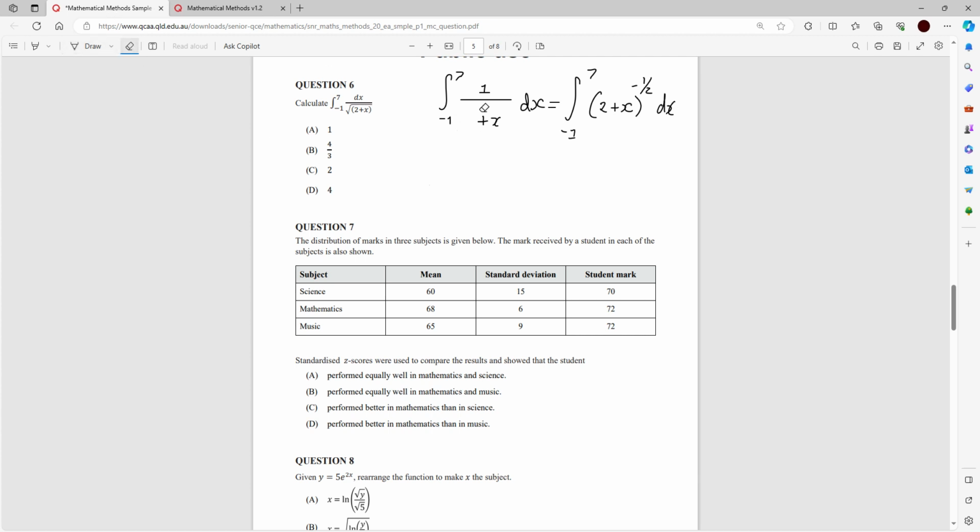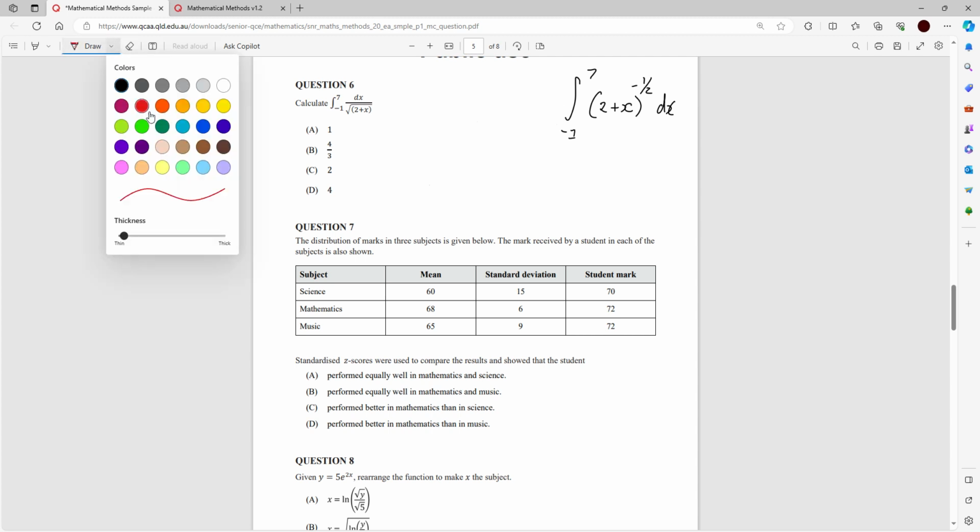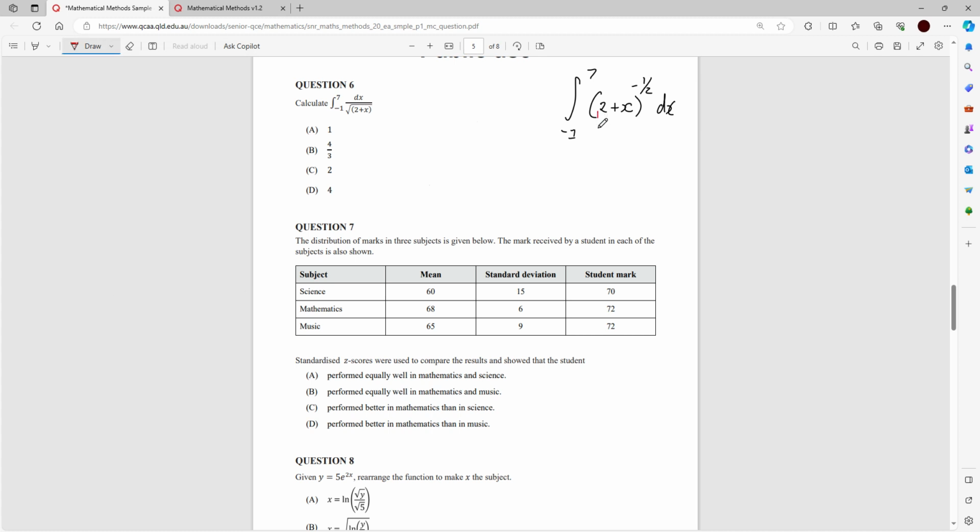Now what we're going to do is a u substitution. So we're going to change our variables real quick. So what we're going to do is look for the biggest inside function. So the biggest inside function I can see is here, okay? So I'm going to let u equal 2 plus x, okay? Now when I'm changing my variables, I need to change my differential as well. So in other words, I need a du. So the way I find a du is just differentiate both sides. So I get du on dx equals, and this side just turns to 1.